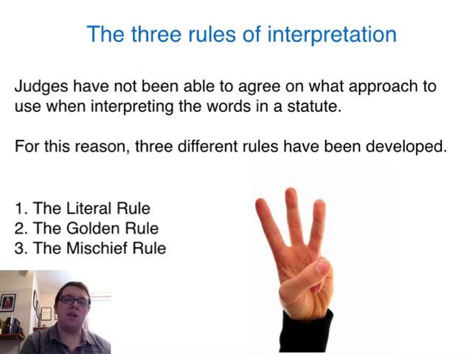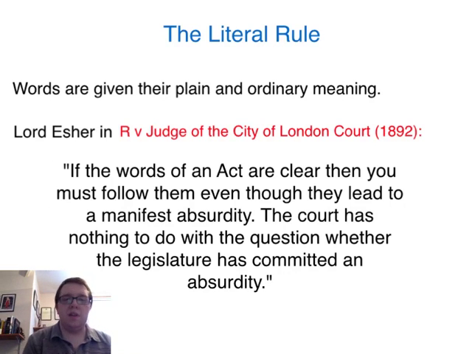mischief rule. And what you'll see as we go through is that the literal rule ties the court very much to the wording of Parliament and doesn't give them very much leeway to escape from it, even if it creates an absurd situation. But as each rule developed, more and more discretion was given to the judges to be able to reach the decision that they felt Parliament intended or was right for the case. So let's begin with the literal rule.